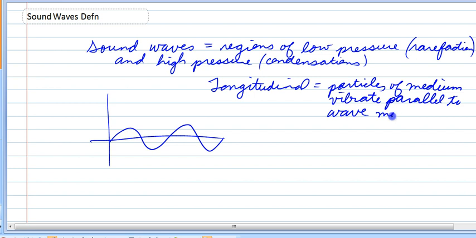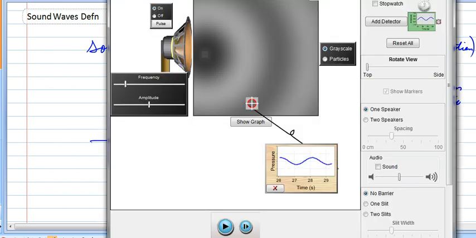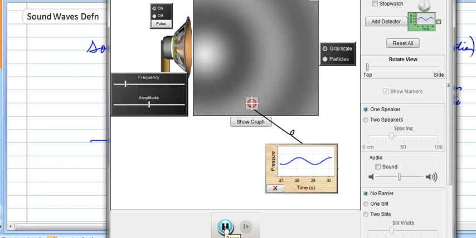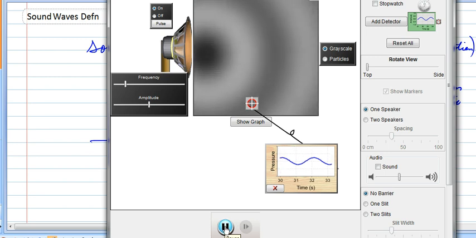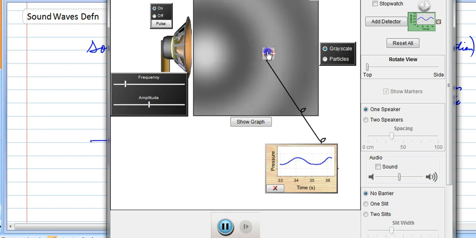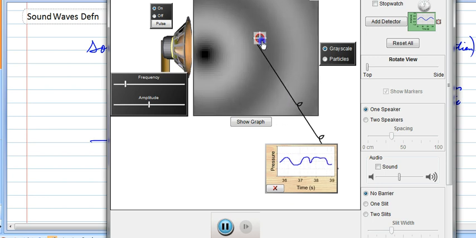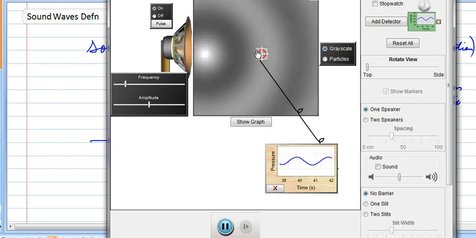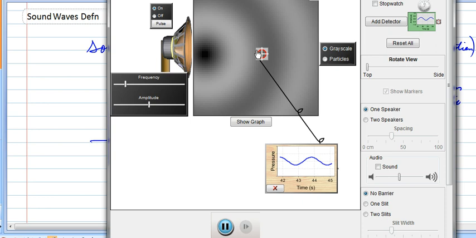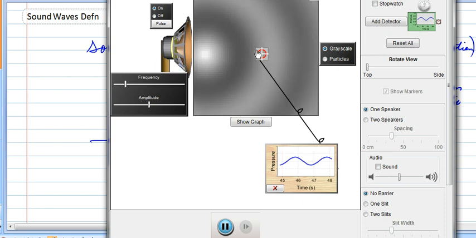And I have a nifty little simulator that shows us this. So we'll be experimenting with this a little bit later. This is showing the sound being emitted by a speaker as regions of low and high pressure. The low pressure is the darker region and the higher pressure is the lighter. If I move my little sensor to any point, it'll mess up the graph temporarily, but then over a long period of time, there's your cosine wave again. But instead of measuring amplitude, we're dealing with pressure.